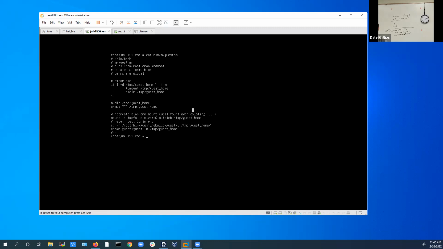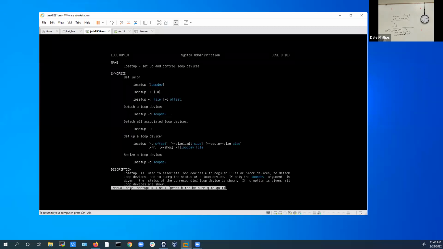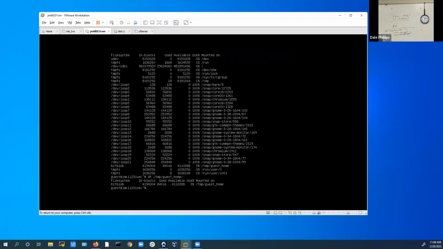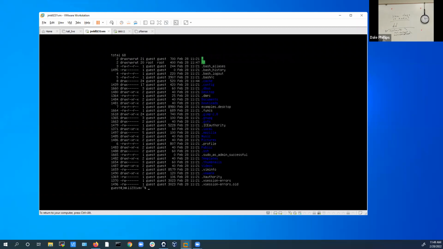So then what ends up happening is I copy this guest rebuild into guest home. Basically what that's doing is if I go to my home here and I do ls -lai, you can see all these little dot files. That's what I copy in, okay? So everything works.